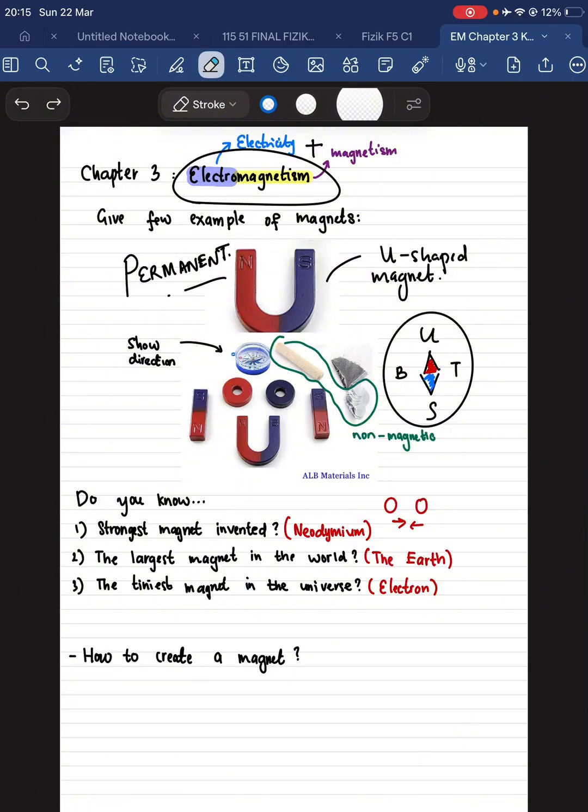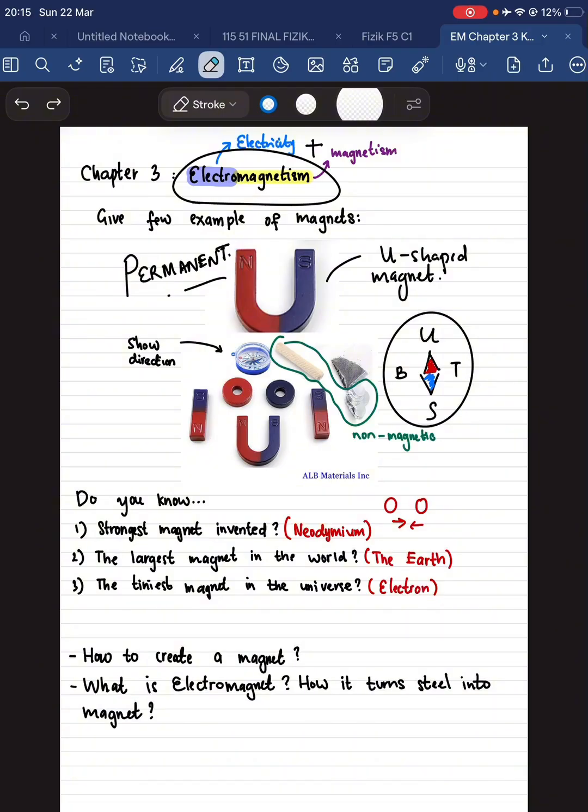But in this chapter, the subtopic is supposed to be the current carrying wire, mostly about that. But we are going to answer how to create a magnet. So how does a magnet become a magnet, right? So that's perhaps the childhood question of most of us. And the second one is, what is an electromagnet? So this appears in your syllabus, electromagnetism, about the electromagnet. So how it turns, let's say, steel or iron into a magnet.